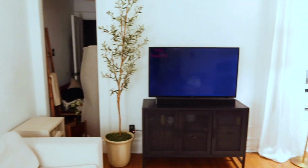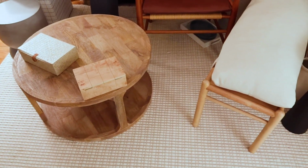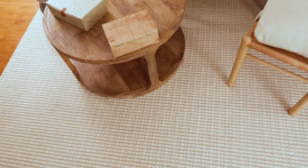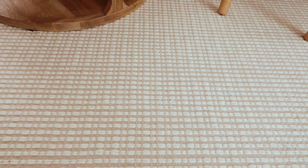For the basics, we are starting with this 9x12 rug that is used as kind of the first layer. I use this as a blank canvas and then I can layer rugs on top of it. It's a cotton and I believe wool blend rug. It's from Hearth and Hand, but it's 9x12. It's seen its better days, but it's really good to layer pieces on it. So this is what I'm going to use for all 3 styles.